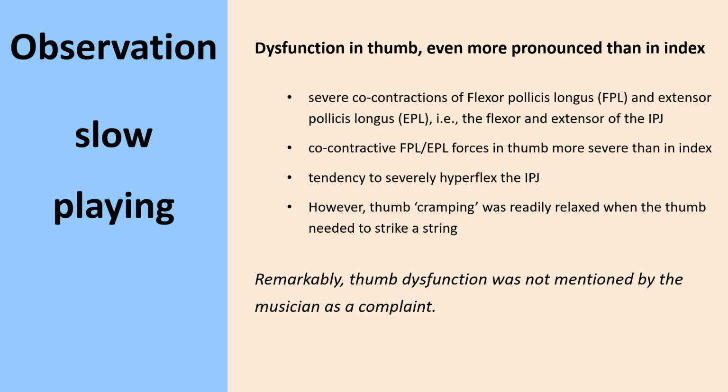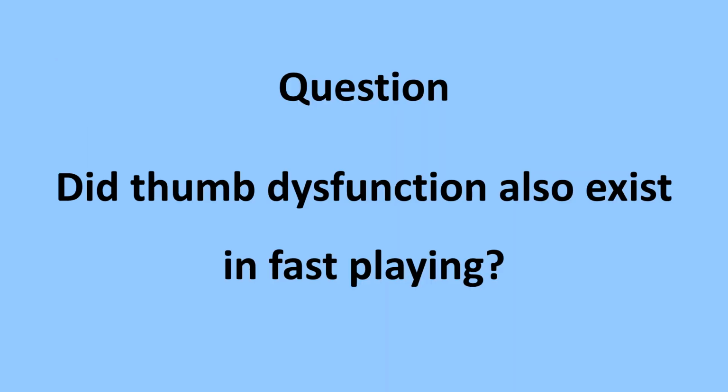Remarkably, thumb dysfunction was not mentioned by the musician as a complaint. In fact, the musician was not fully aware of the severity of the thumb symptoms, perhaps because he considered any thumb dysfunction associated with or consequential to the index dysfunction. Having observed the severe thumb dysfunction in slow playing, thumb function was studied in fast playing using the following video.